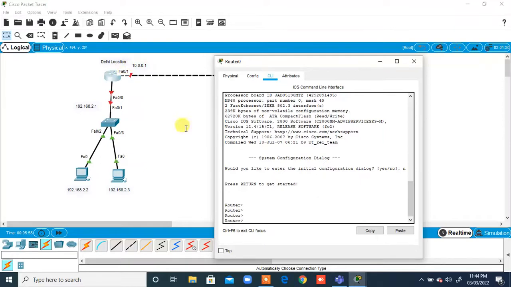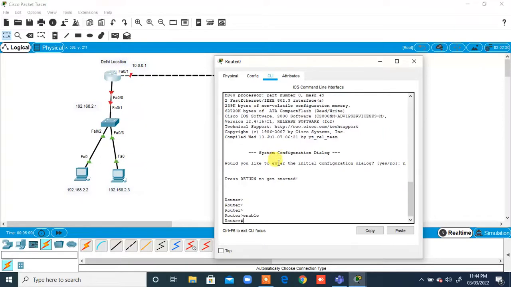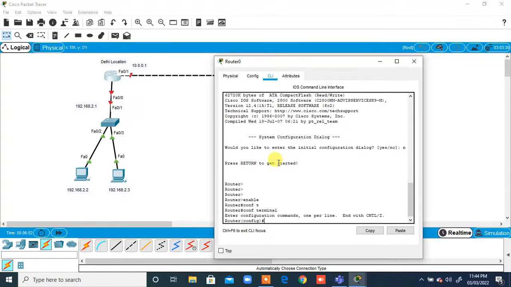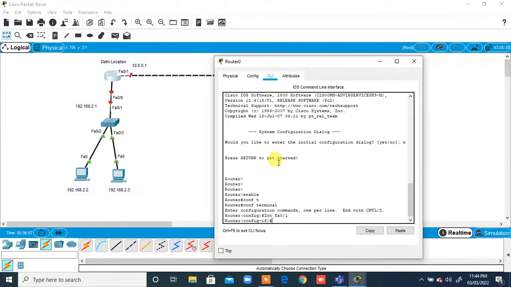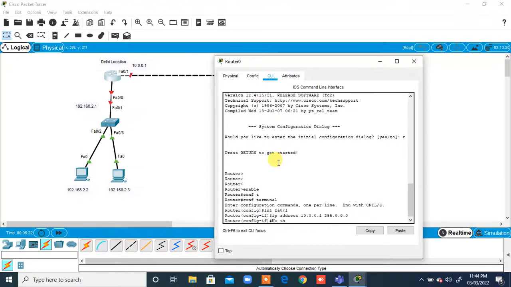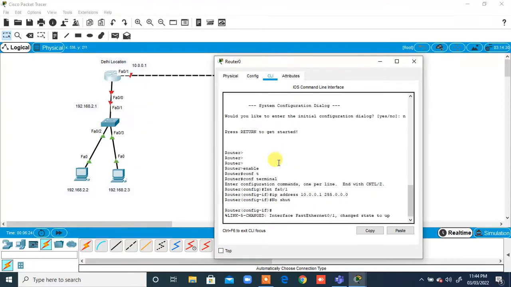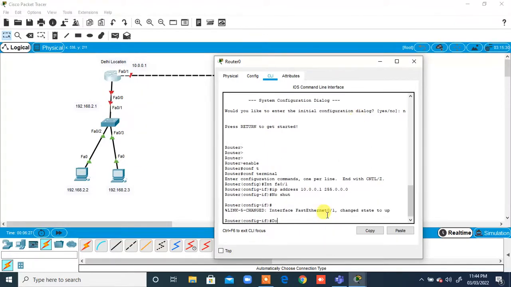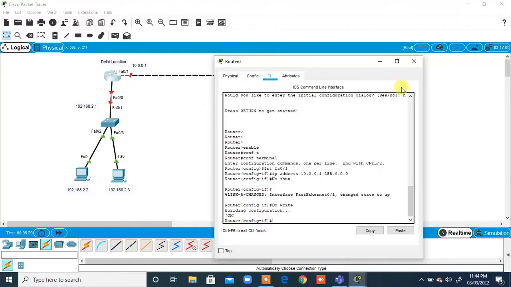I'll enable, configure terminal, interface FA0/1, ip address 10.0.0.1, and the subnet mask for this class A IP would be 255.0.0.0. Enter, no shut. Let me write the configuration also.